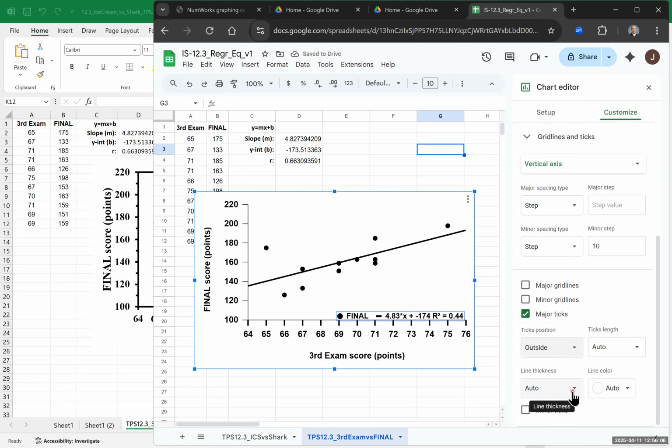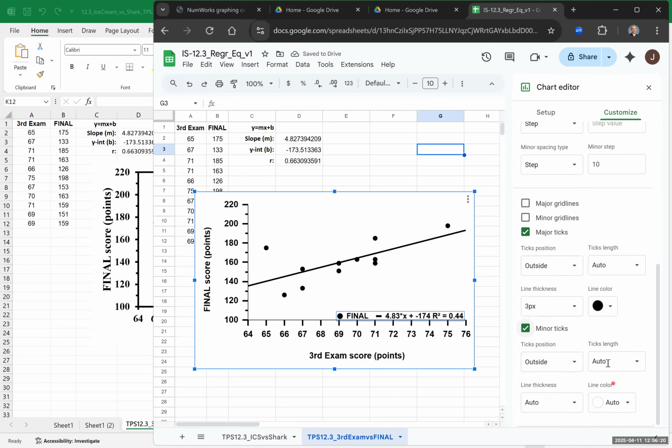Length, we'll leave it auto. Line thickness, let's just type in 3. Line color, we'll make that black. Now let's put minor tick marks on. It looks like it's taking the same options. Let's type in a 3 there, hit enter, make sure that that's locked in at black.